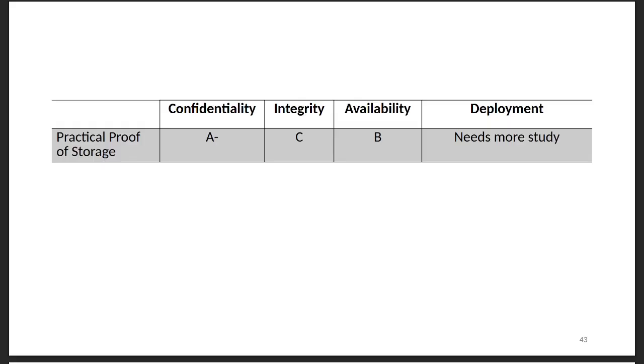We gave PPOS an A- for confidentiality. If implemented, this would greatly increase the cost of operating spy nodes. For integrity, we gave a C due to the added load on nodes. If deployment were to happen, we would need to make sure the Monero node can operate properly, given this extra work it must do when new blocks are received or when data is requested. For availability, we gave a B. The added load would cause temporary issues, especially for wallets using remote nodes, which are already strained.